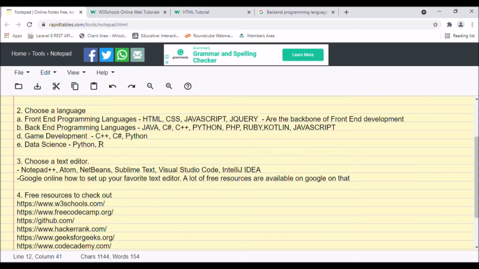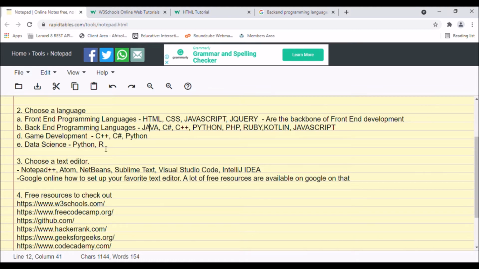Which one would I advise people to learn? Wow, that's a hard question. But I would advise people to learn Java. I like Java, and it's not really easy to learn Java. Its syntax is a bit difficult to understand, but once you get to understand it, it relates so well with C Sharp and C++. So if you want to challenge yourself, then start with Java, as your backend programming language.